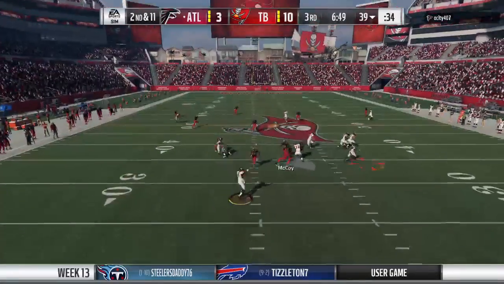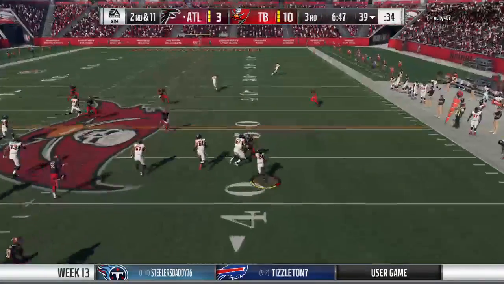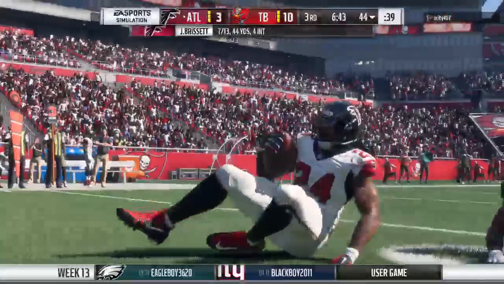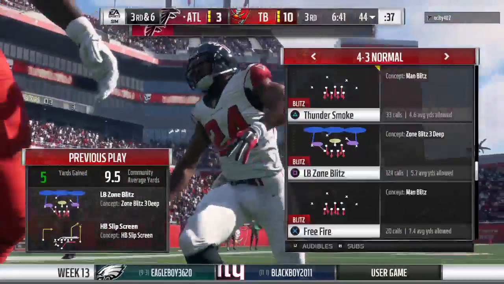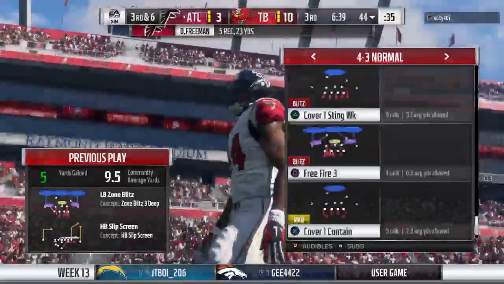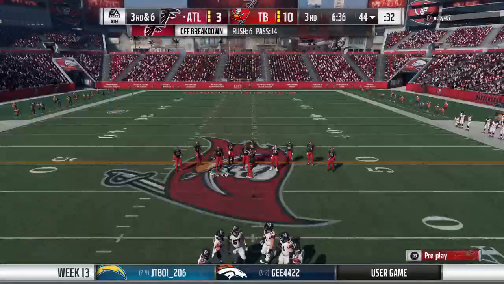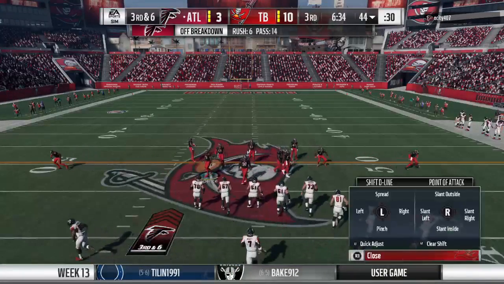A second down throw for Brissett. Now they go screen. It's complete. Give them 5 on the screen play, and that'll set up a 3rd down. Everyone's got to be able to catch the football. Doesn't matter what position you play, but if you're on offense, be aware a ball may come your way.